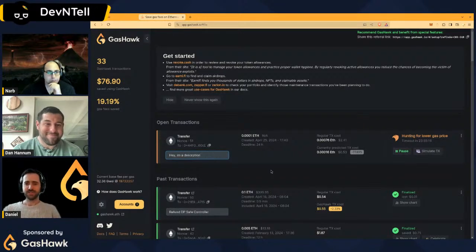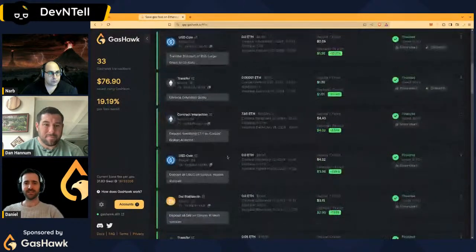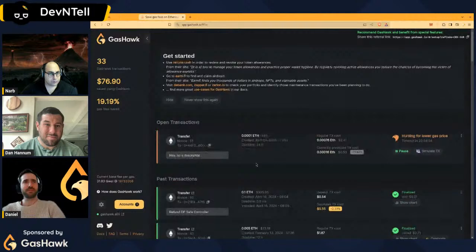This description is only stored encrypted on our servers. Only you can decrypt it with your wallet, and the key that was just generated never leaves your browser. So this is a very neat feature. I can keep books about what I did on chain, and it really helps me keep track of everything.